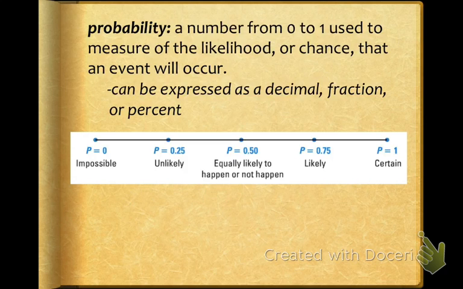If your probability was 0, that means there's absolutely no chance that something could happen. Okay? If your probability was 50%, or as a fraction, 1/2, that would mean that you have 50-50, an equal shot of it happening or not happening. If you got to 1, that would mean 100% definitely going to happen, whatever that outcome is. So, any event that you know is going to occur at any given time, it's going to be 100% probability.